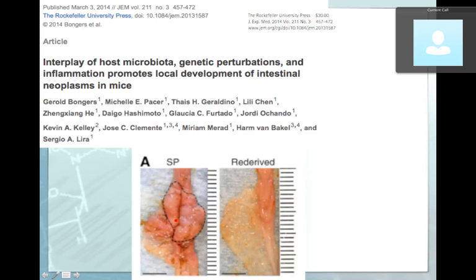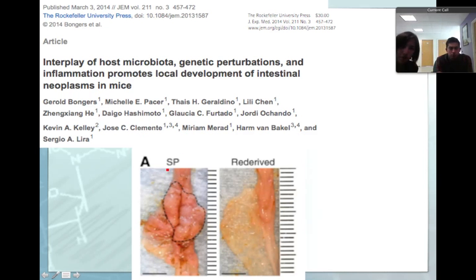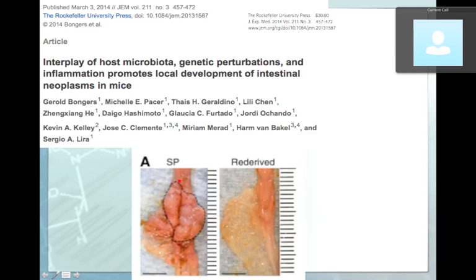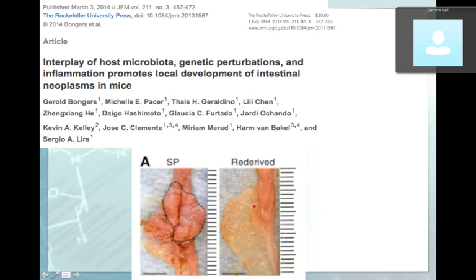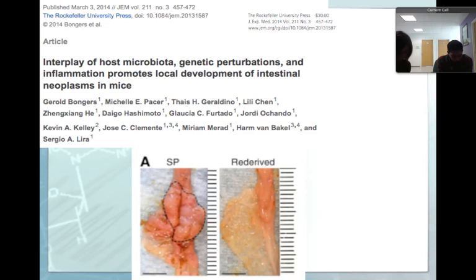So here is a picture of a diagram. Here we have a tumor that arises in animals that have a microbiome that is pro-inflammatory. Here you have the gut unraveled, in animals that don't have that flora, and they essentially have no cancer. Right? Everyone got that? So we now know that that microbiome is critical in colon cancer. It's very likely to be important in skin cancer and other cancers as well, right?